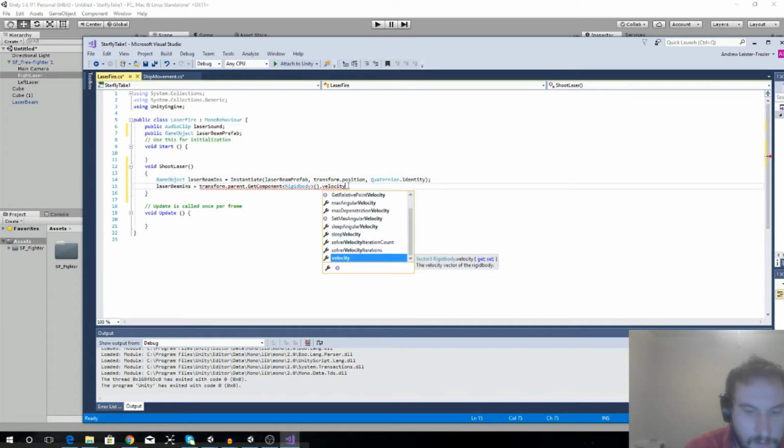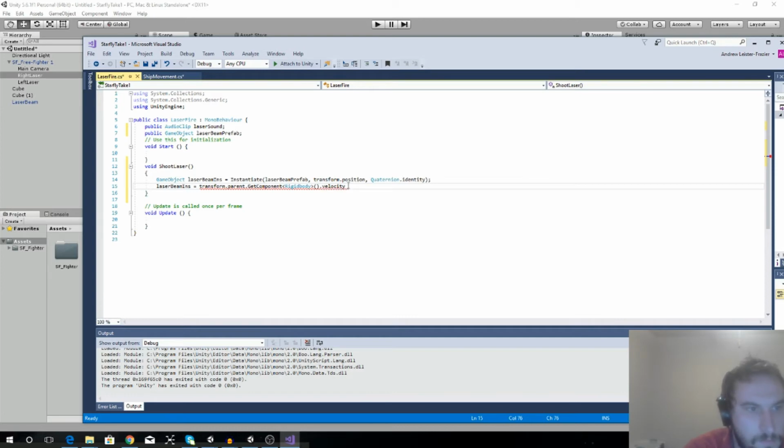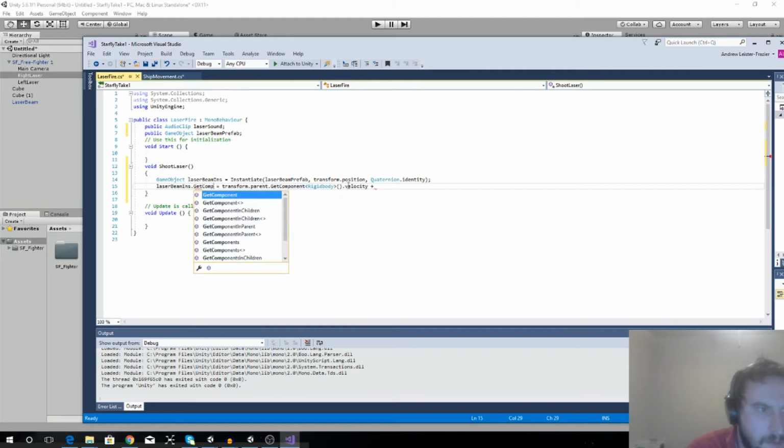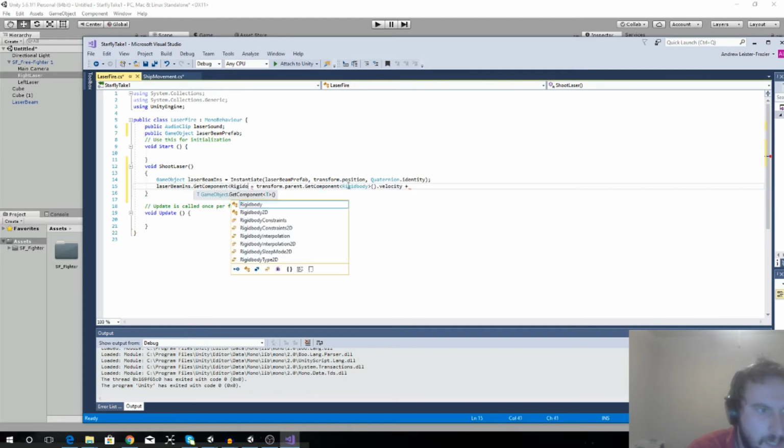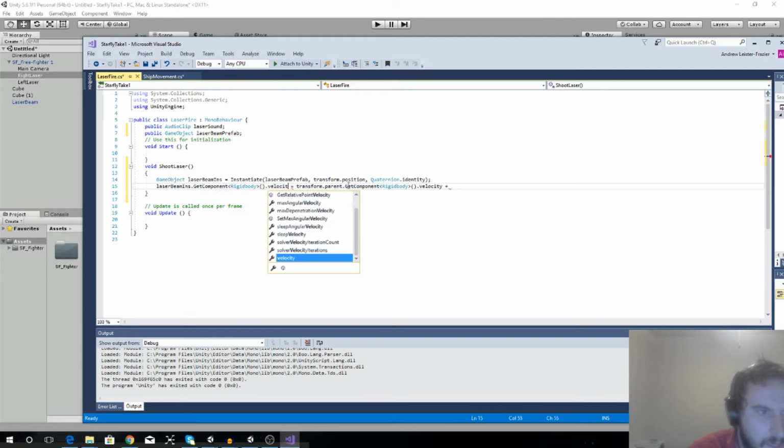Velocity is plus, and we'll just say laserBeamInst, sorry, .GetComponent<Rigidbody>().velocity. Go to transform. I think this is right.